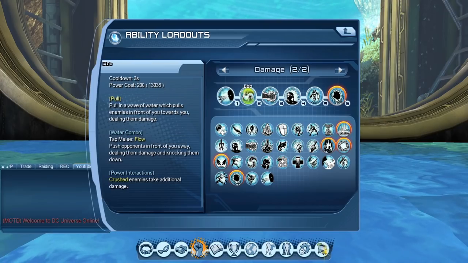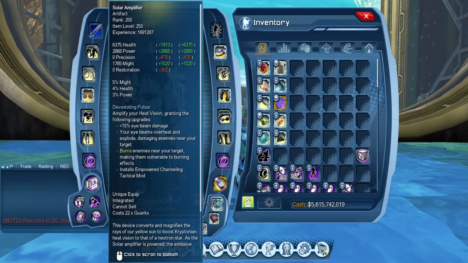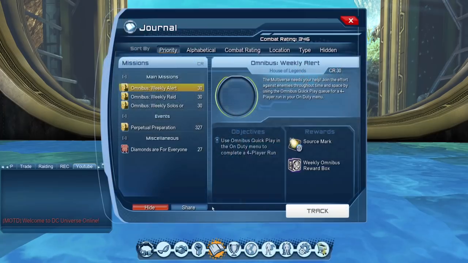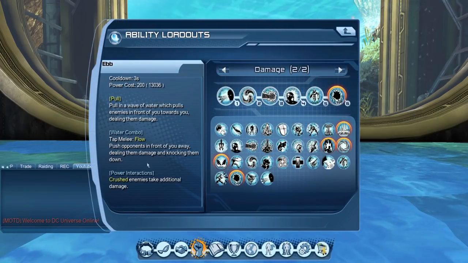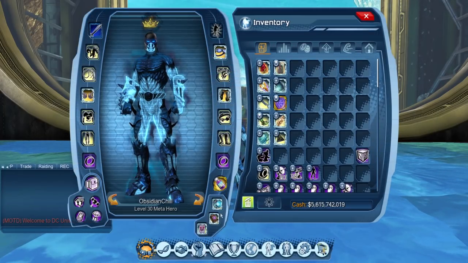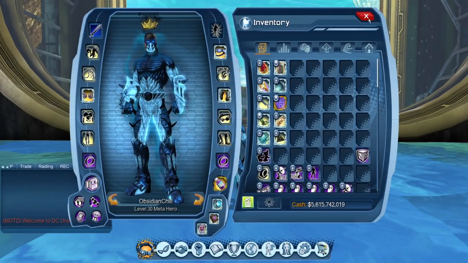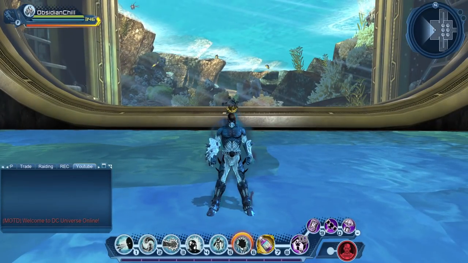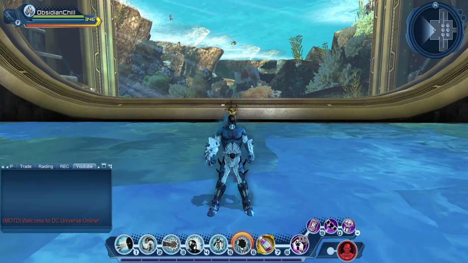And on that, you just have Heat Vision, Ebb, and Torrent. In terms of artifacts, you're going to need Soul Amplifier. You're going to need Grim for the Ebb setup. Sorry, let me go back to my loadout. You need the Crushing PI for this, for Ebb. And then Transformation Card. Not that Strategy Card would be any better in this, because you're not really having a lot of dots anyway. So let's show you the rotation, and then I'll also show a clip of how to use Dehydrate properly.